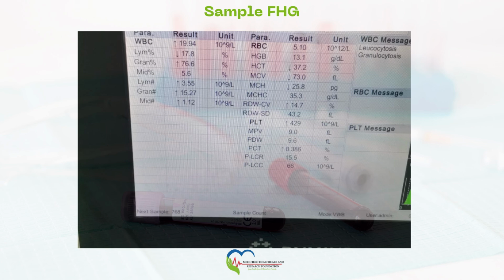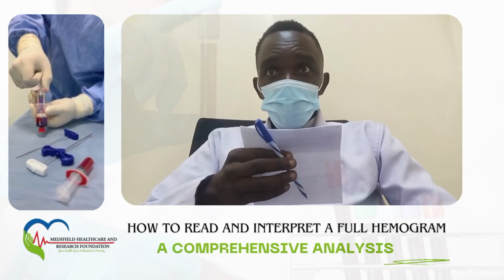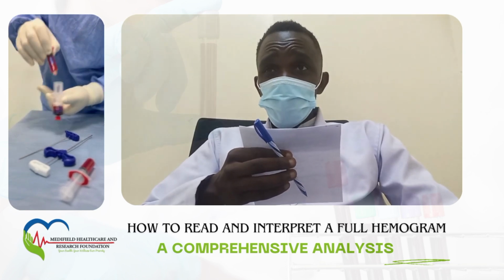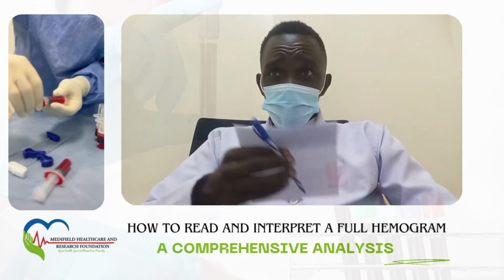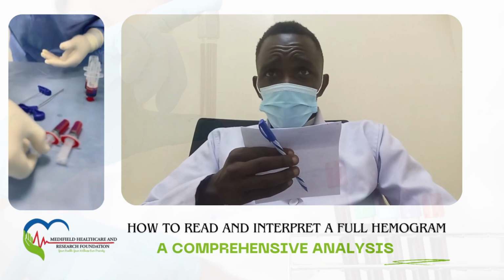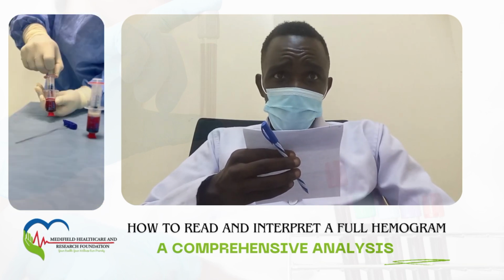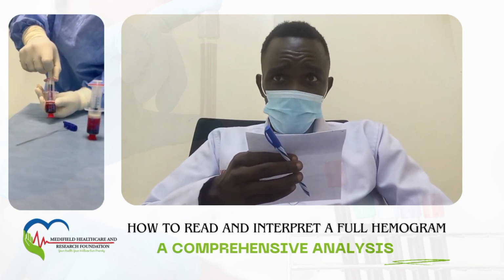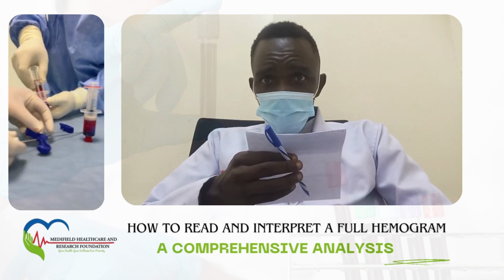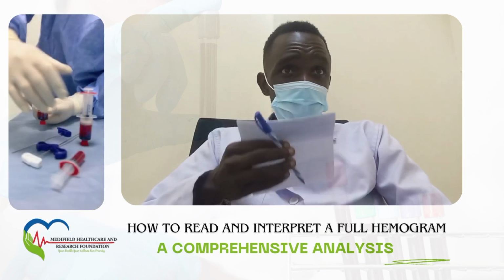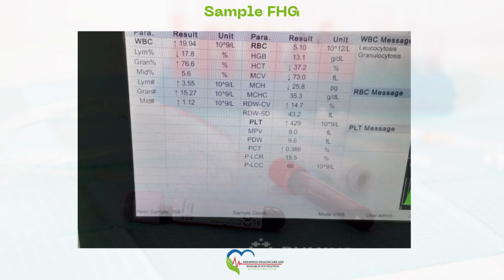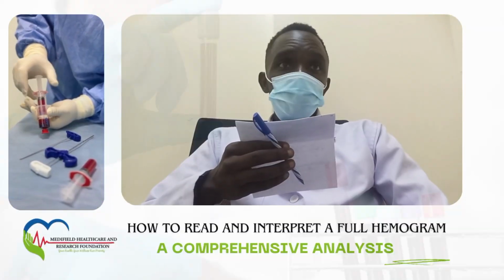If you're a student and with us here, ensure you always start the right way. You have to start with the patient's name. You have to identify the date on which this test was done. Do all the necessary preliminaries. Start with the biodata, identify the date, and then start with the ranges. So let's start with the ranges. I have a way of approaching this that I would like us to look into.